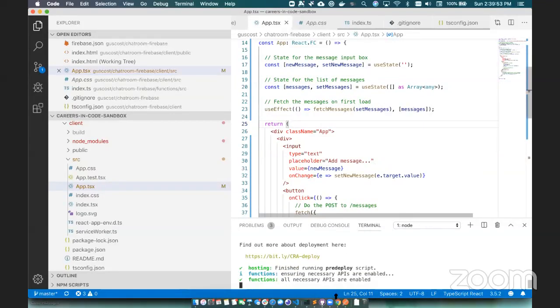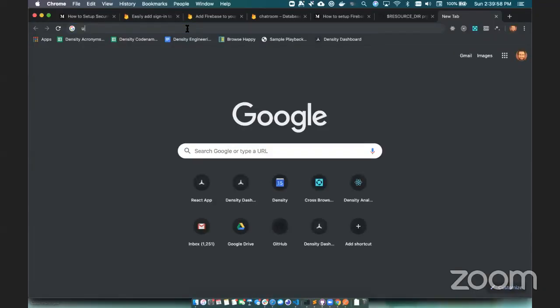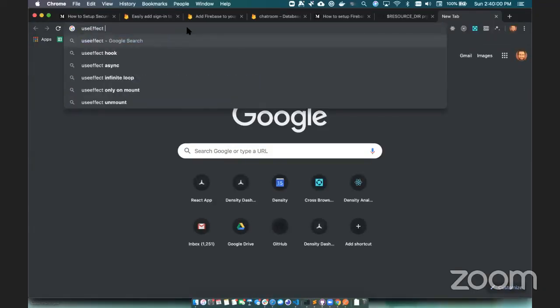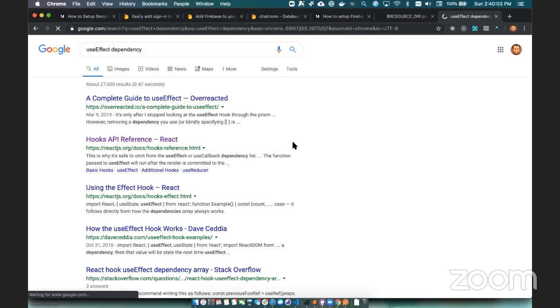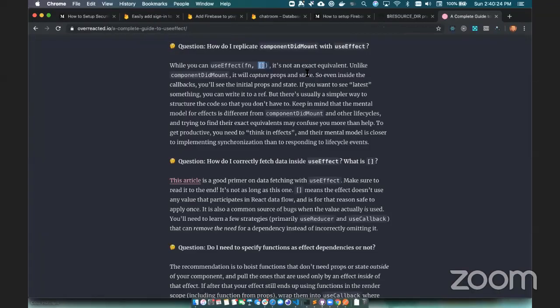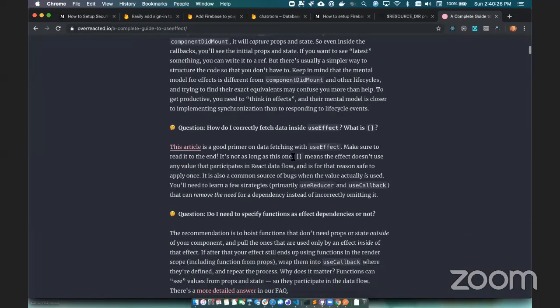I guess I'm not totally sure how useEffect does that. Let's see. Complete guide to useEffect. Wonderful. Oh, you need this empty. You need it to be empty, I guess. Got it.